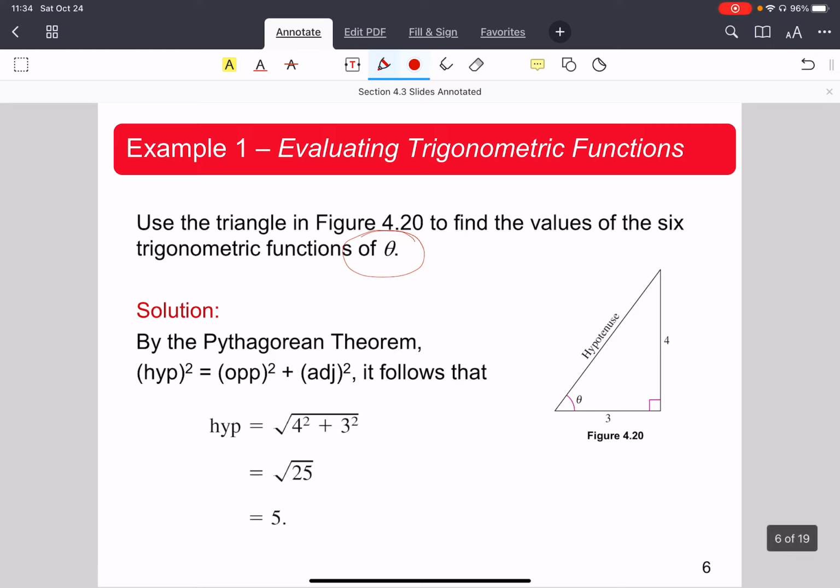Opposite of theta is right here. The side length is the opposite, 3 is the adjacent side, and what I don't know is the hypotenuse, right? How do I find that? This is a right triangle, because there's this angle that represents 90 degrees. So I'm going to use the Pythagorean theorem to compute the hypotenuse. I square the sides and then take the root, and that gives me 5. The hypotenuse must be 5. This is a special right triangle you may have heard of, 3, 4, 5. It's always the same ratio.